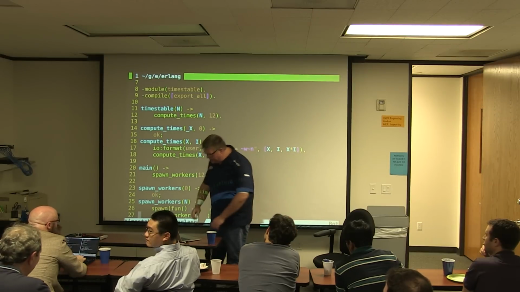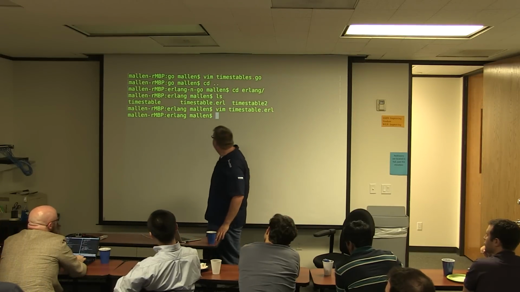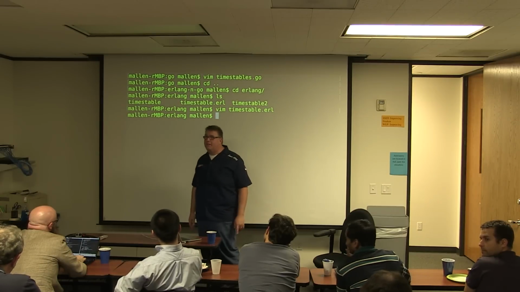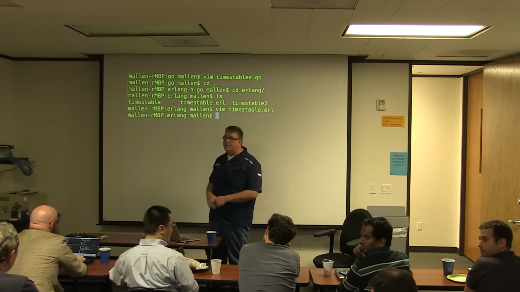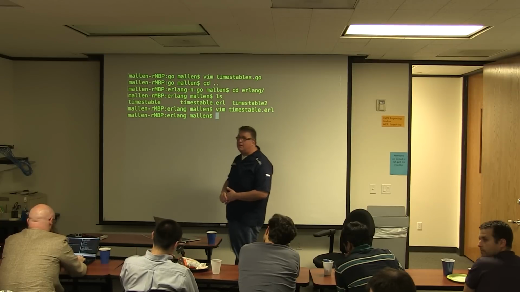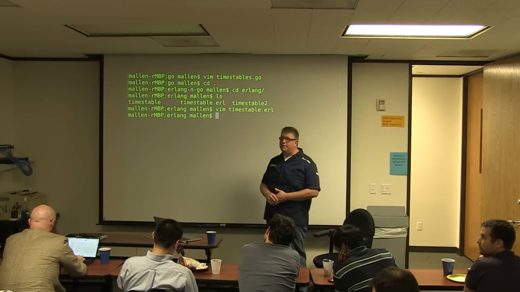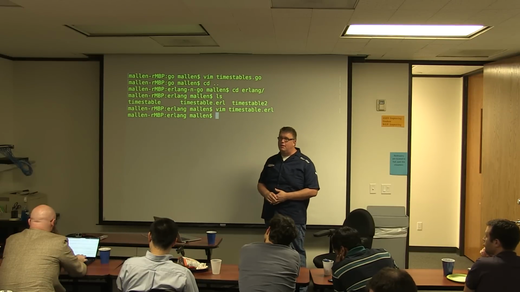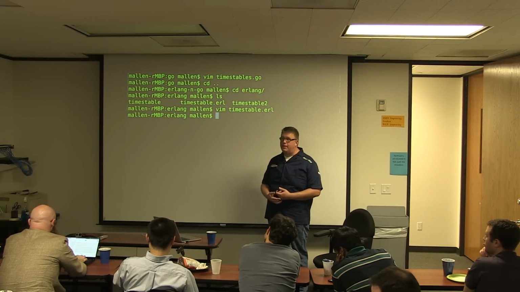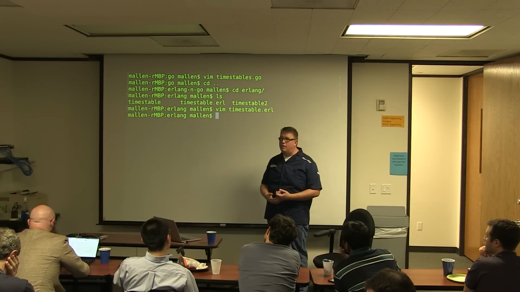All right, so I want to demo this. One question before you go too far. So trying to mentally picture the Erlang supervisor hierarchy that you were talking about, that spawn is creating a new actor. How does it know which actor is the supervisor?